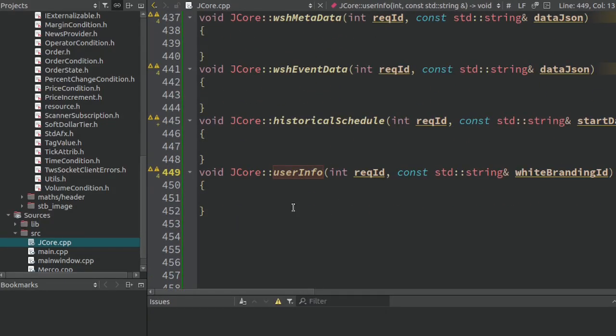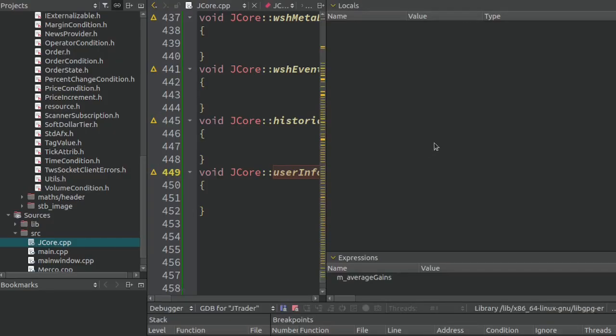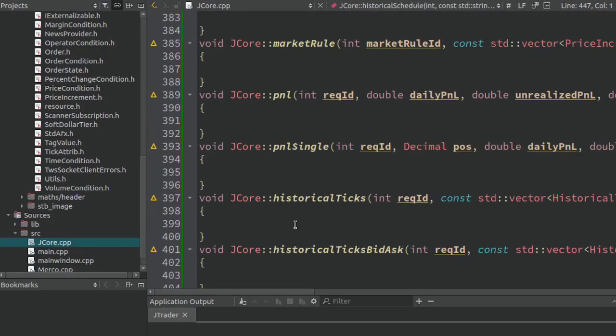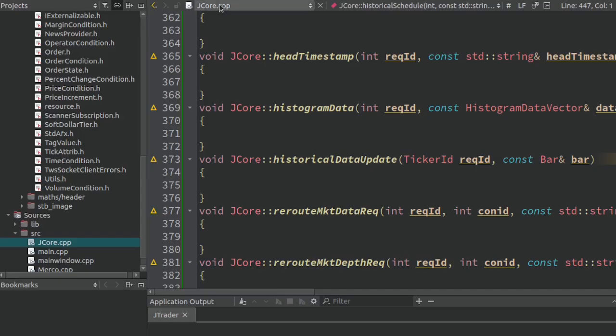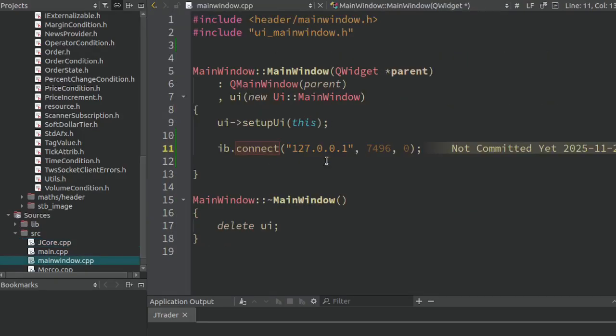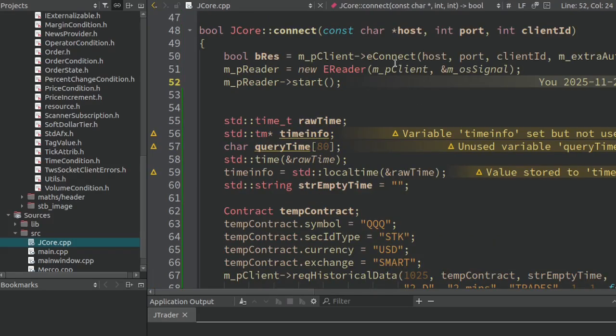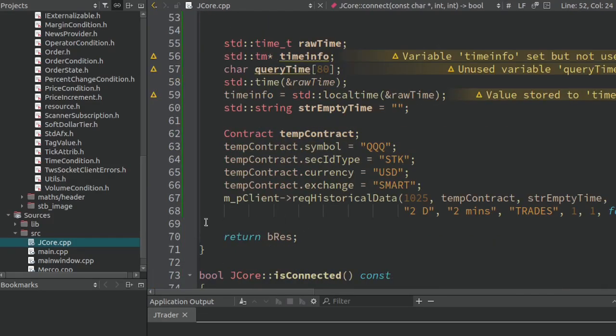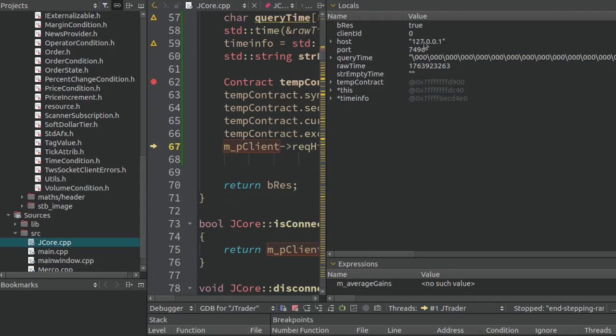Yeah, I'll give it a build. There we go. It's green. So now let's go ahead and run it. Okay, so it worked. It built. Now I need to take a look and say, all right, I need to make this call here. Make the call to IB connect right here. So it makes the connection, put a breakpoint right here. Here it is, breakpoint hit. So all those things are set. Here's my time, the empty string.